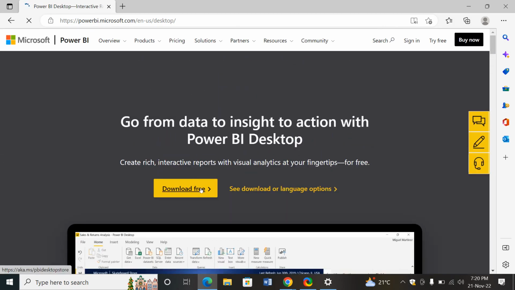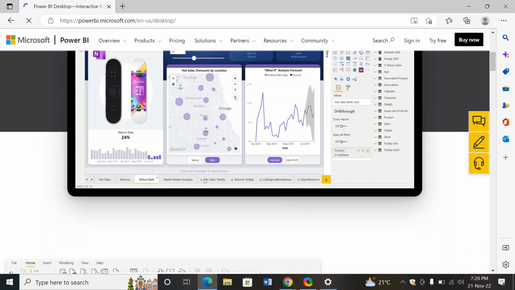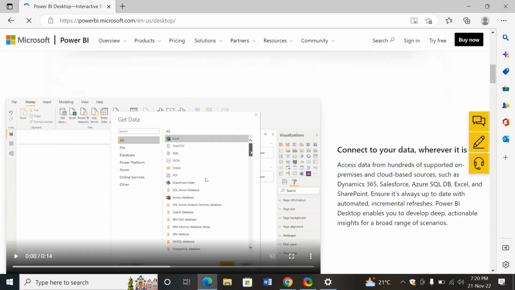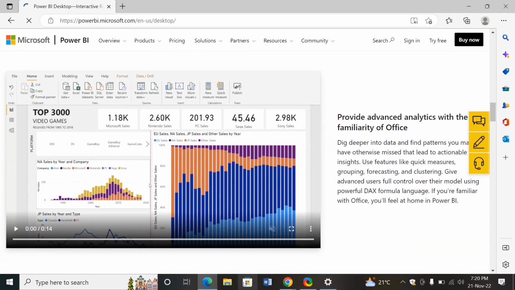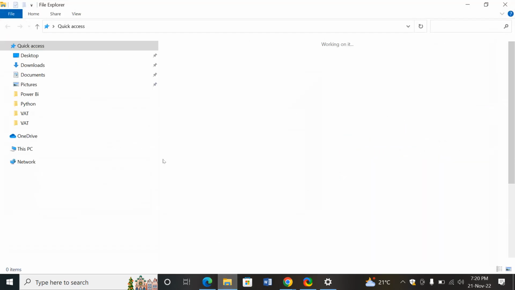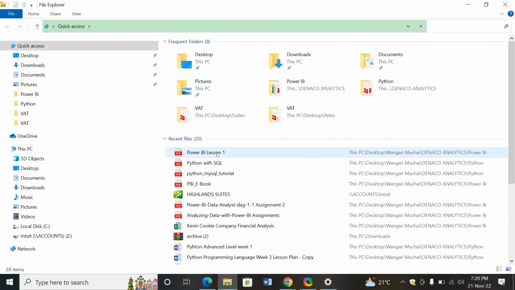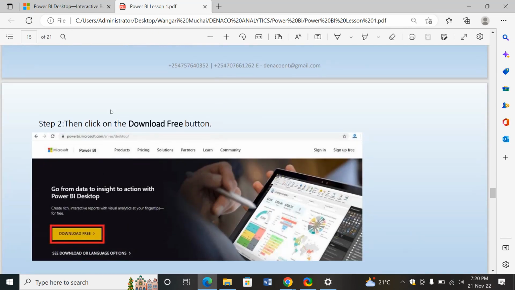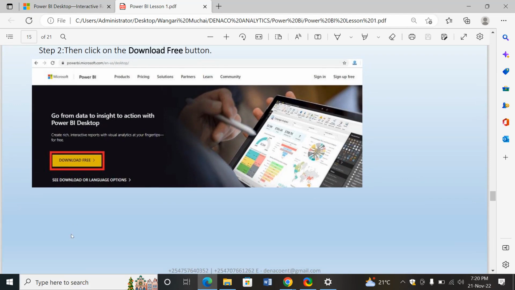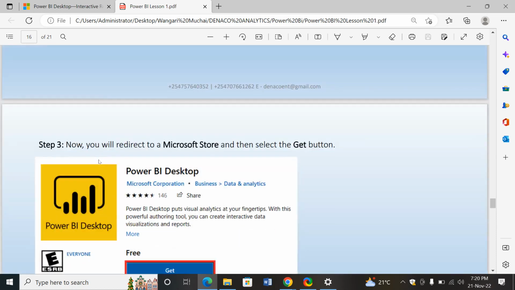You download free. We said it's a free download. Once you click, it's going to take you into an interface where you're supposed to click the download free button.